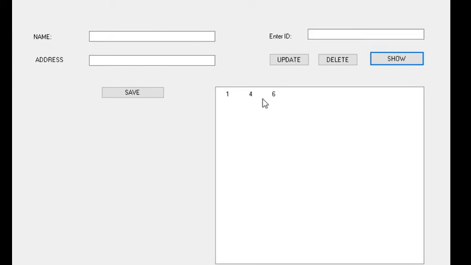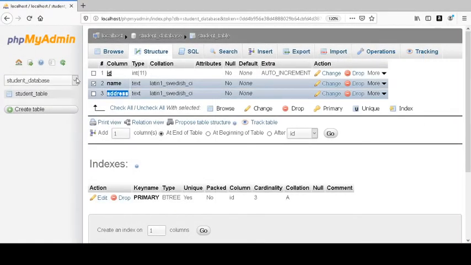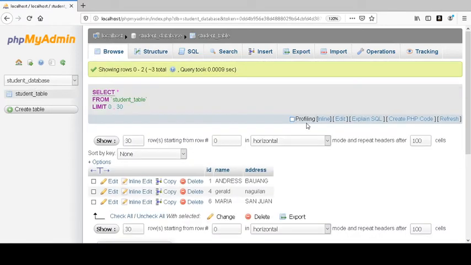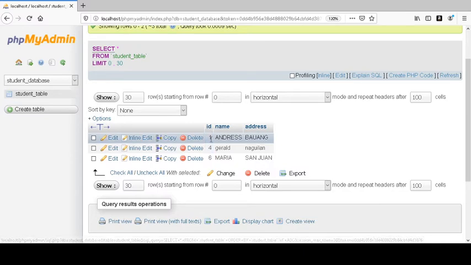What is 146? So in our database, the 146, actually, this is the ID. Okay, so this one, ID 1, 4, and 6. So our objective should be all the data, even the name and address, should be shown in our list view.